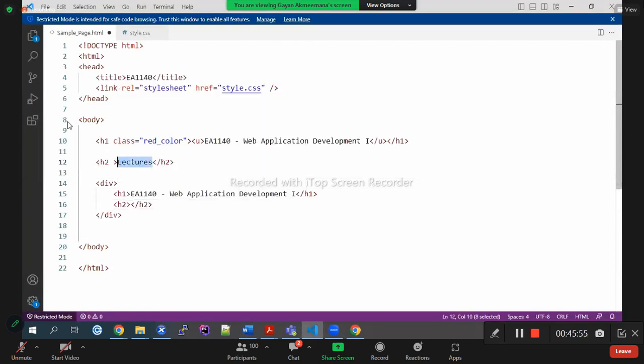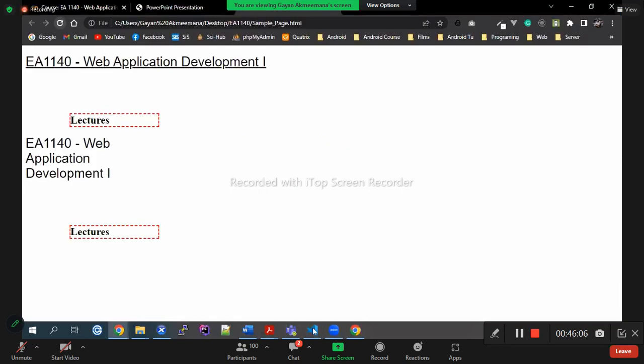Now you can see the border. I add the border with 10 pixels. Now I change it to 5, solid one. This is the way we can use the border shorthand property.